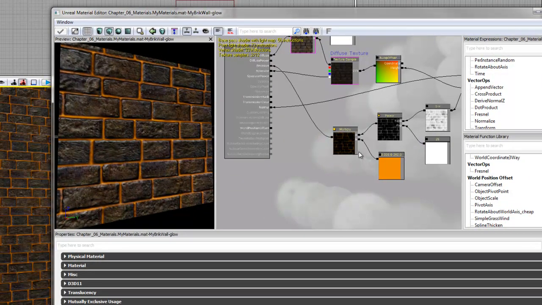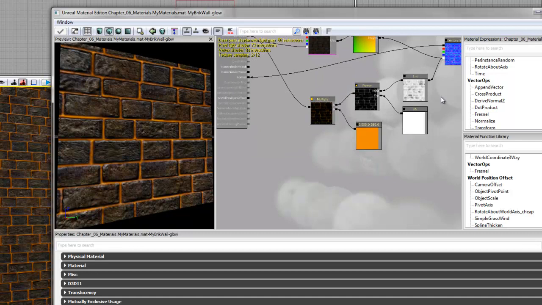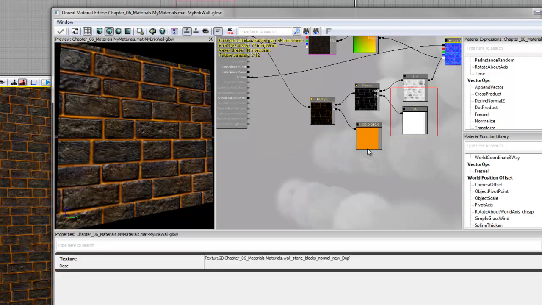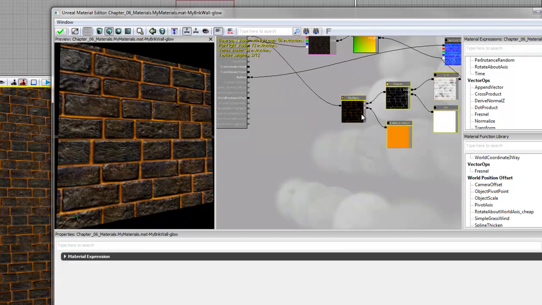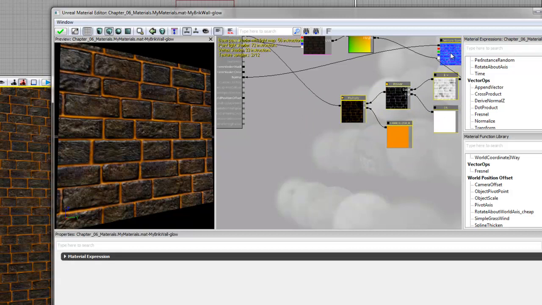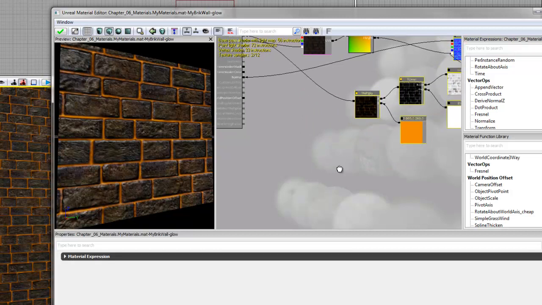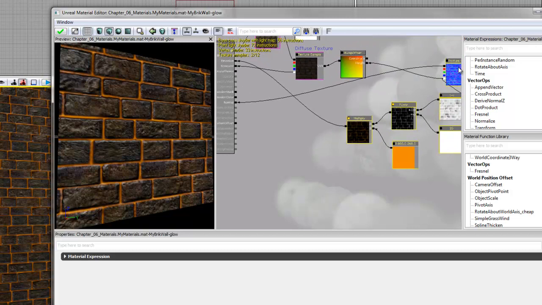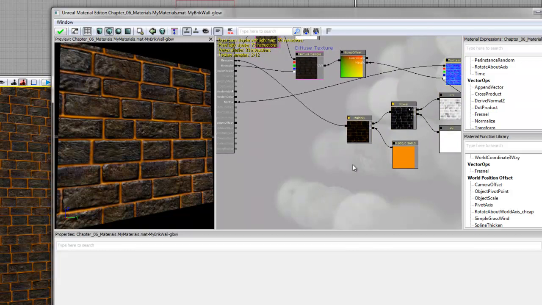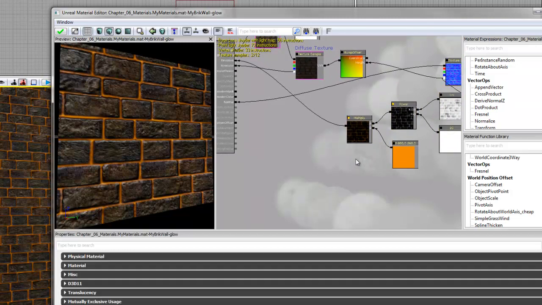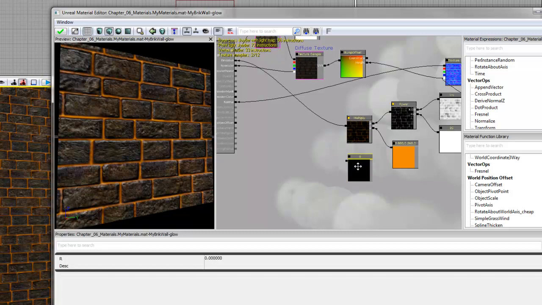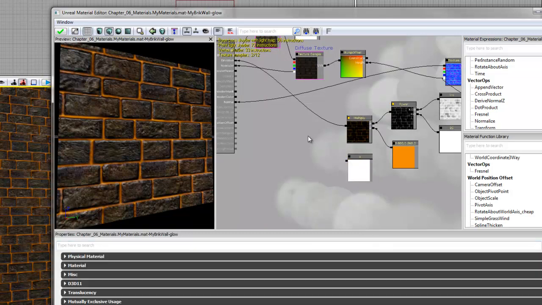Now, to make this shininess a bit more glowy, we can drag these expressions that we created to the left even further, and then multiply this value with a constant. And let's put 5 for this constant.